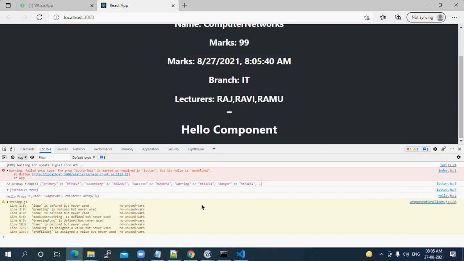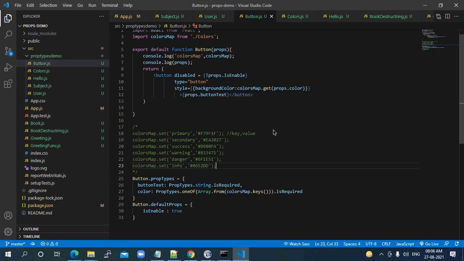You are seeing, right? Failed prop type: the prop buttonText is marked as required in Button, but its value is undefined. Correct? Now I will mark this button text.